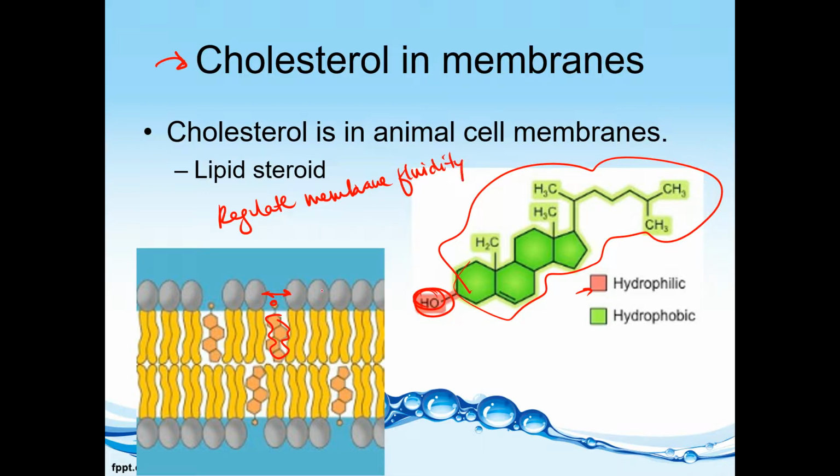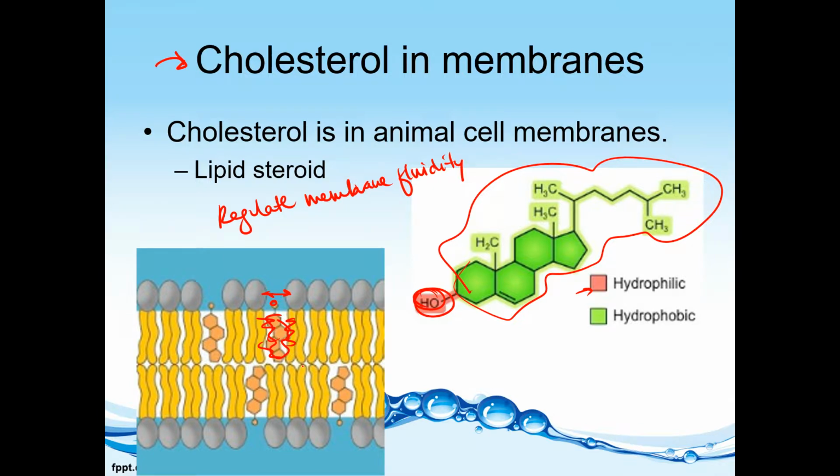So if our membranes get too hot, they start to melt like butter. That's bad. We don't want our cell membranes melting. And so when we get a little bit too hot, cholesterol is going to help to hold things together so that we don't melt. When we get too cold, the membranes could freeze. We don't want that to happen either, because then they get kind of cracky and they crystallize, and that's bad. Cholesterol will help to keep things from freezing.